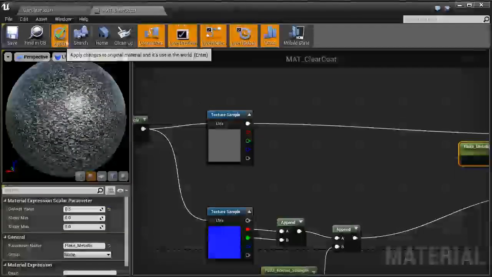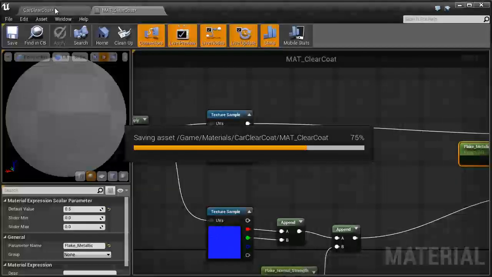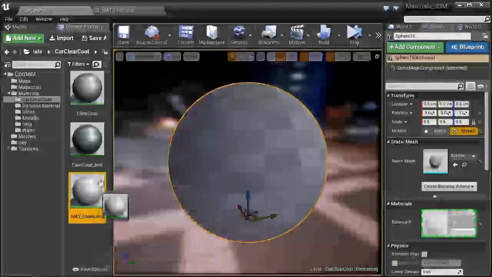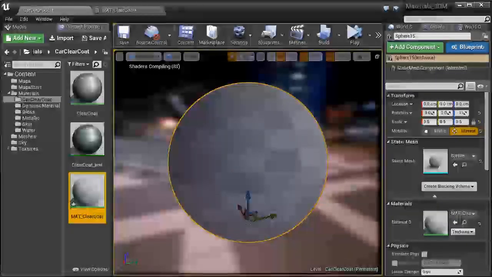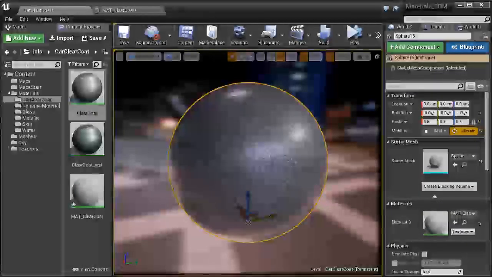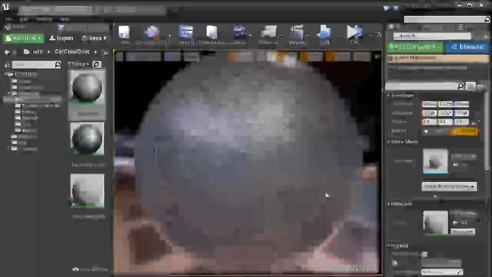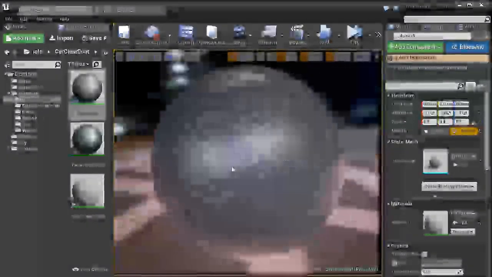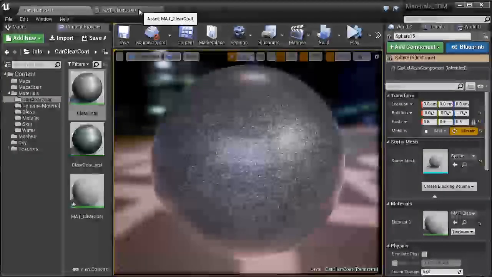Okay, I'm going to hit apply, and we're going to save, because I want to get this material now on our texture board so we can see what it looks like. Bringing in this MAT, we can just drag that onto the board, or like I said before, you can drag it onto the element 0. Just going to let that render out. Okay, so I'm just going to push F to focus on this, and G, I'm going to rotate around it. It doesn't look very appealing at the moment, but we're still just trying to get that effect going, so we're going to carry on moving on with that now.